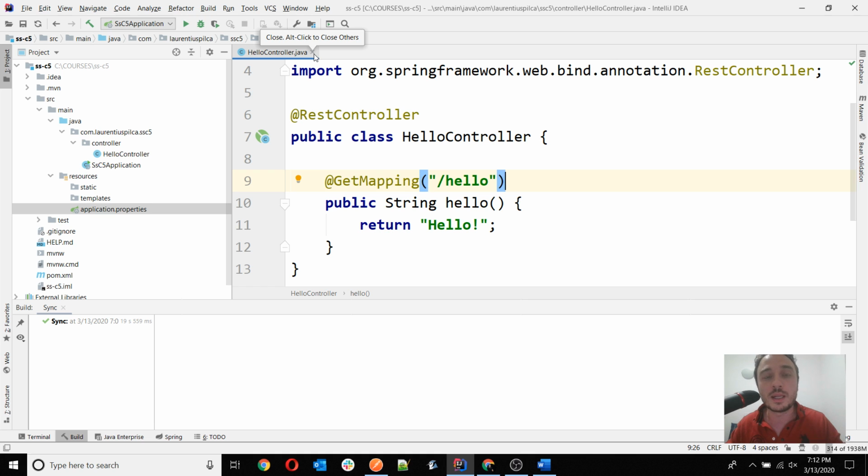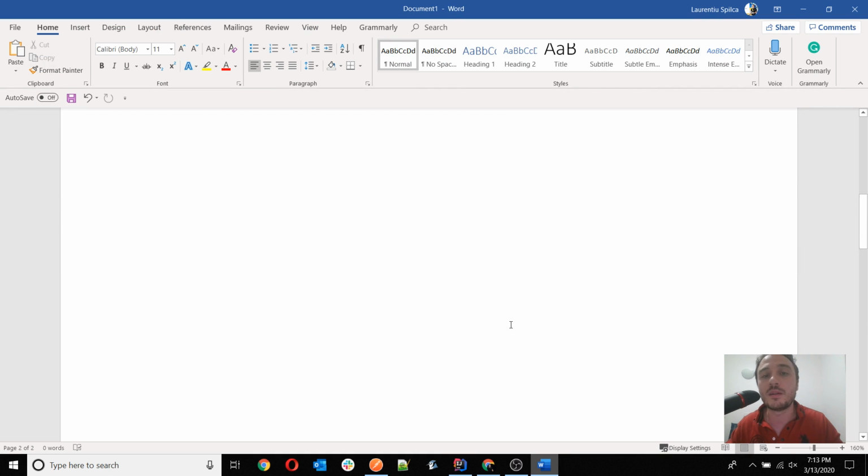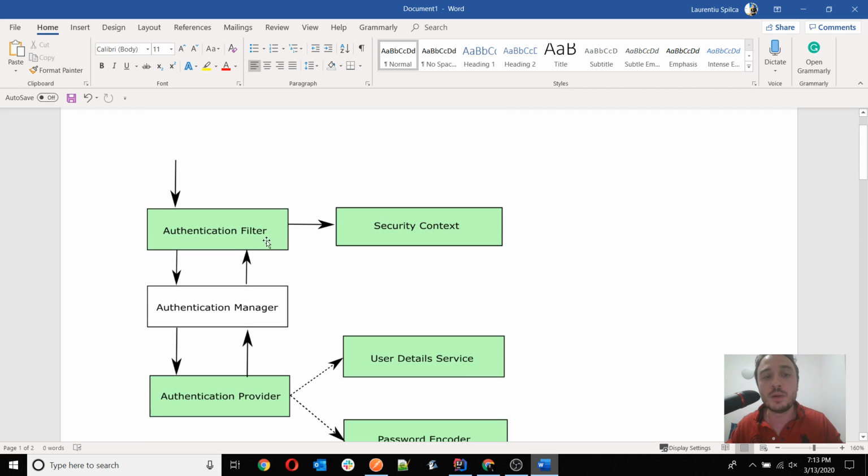If I wouldn't declare an authentication filter, as you already know because you have seen in the first 4 lessons, I will have the authentication filter with the implementation of the basic authentication filter that is by default provided by my Spring Boot auto configurator. Now, if I want to have a different authentication filter, then of course I need to specify my own authentication filter.